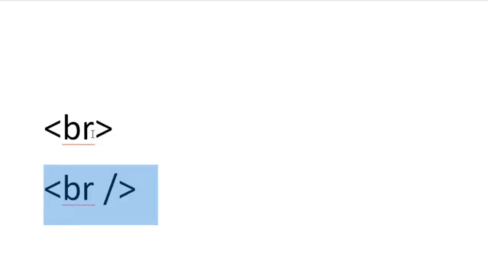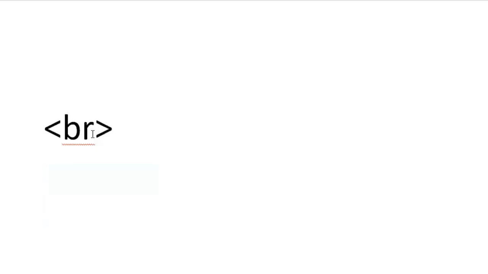Now, the break tag doesn't have an open tag and close tag. It's just combined together. So essentially the break tag is the open and close tag itself. This is one of the special cases where there isn't really an open and close. What's nice about breaks is that, let's say for example you have a whole paragraph.